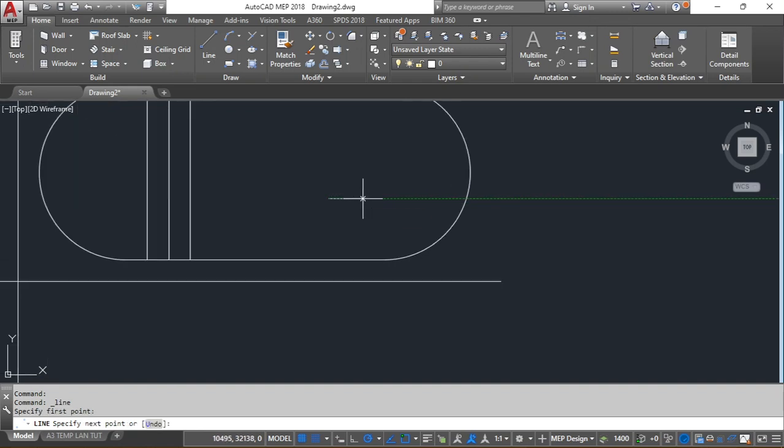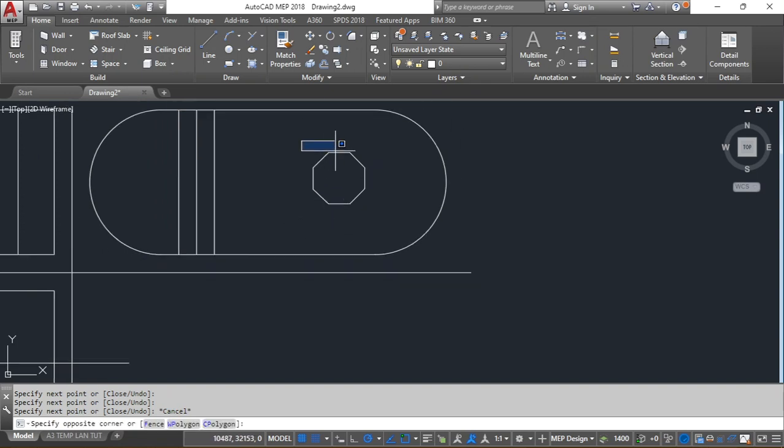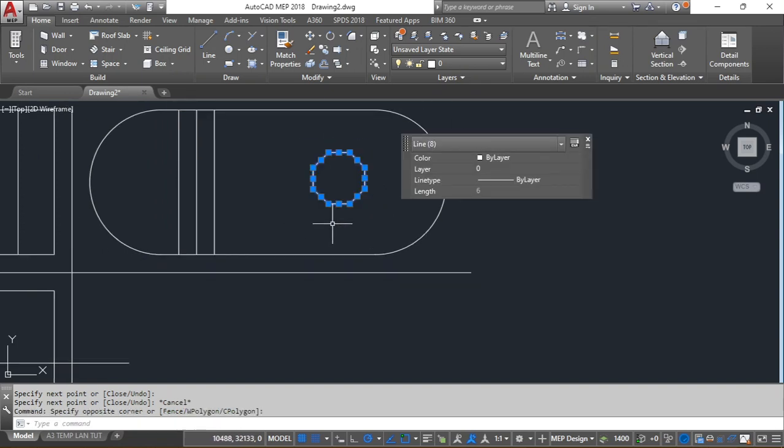So click and type 6, then at 45 also type 6, then upwards 96, then at 135, that is 90 plus 45, type 6, horizontally is 6, then at 225, 6, then vertically below should be 6, and we are done.